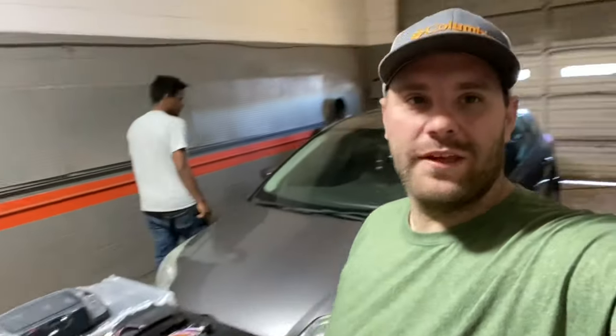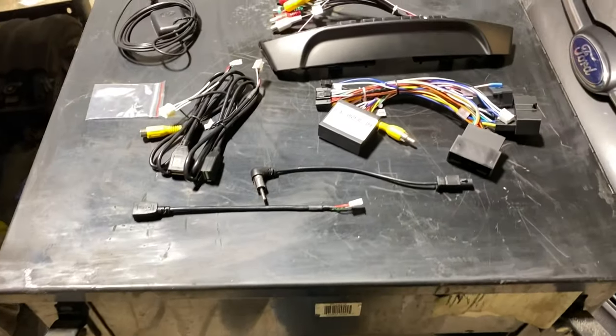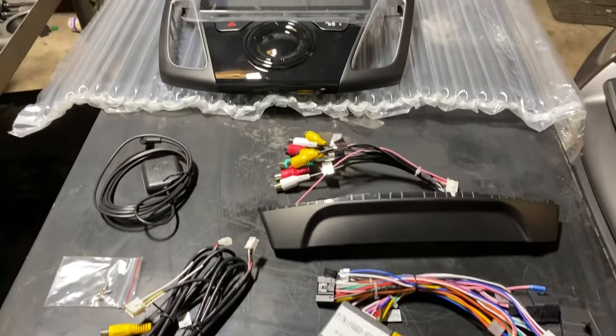All right, so today we're installing a radio in this 2014 Focus. The radio in this car started buzzing and popping, didn't have a lot of static. So we ordered this little kit off eBay for $150. This is a plug and play kit. It just goes right in.